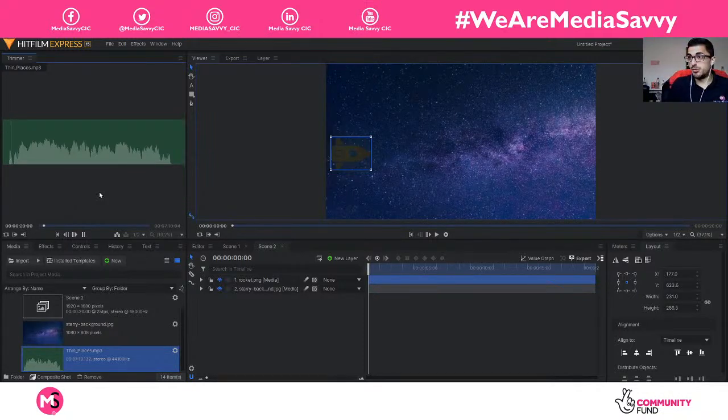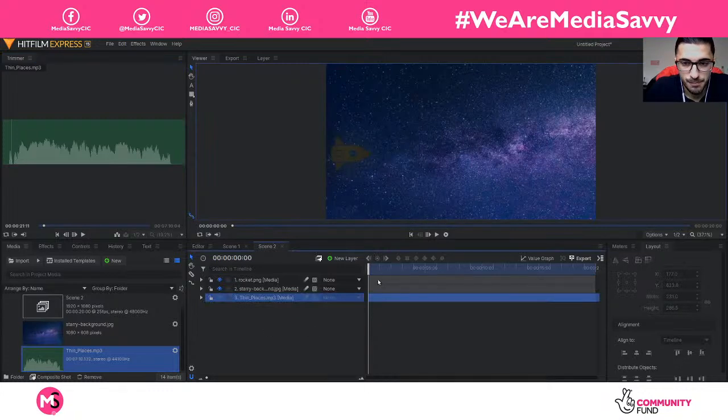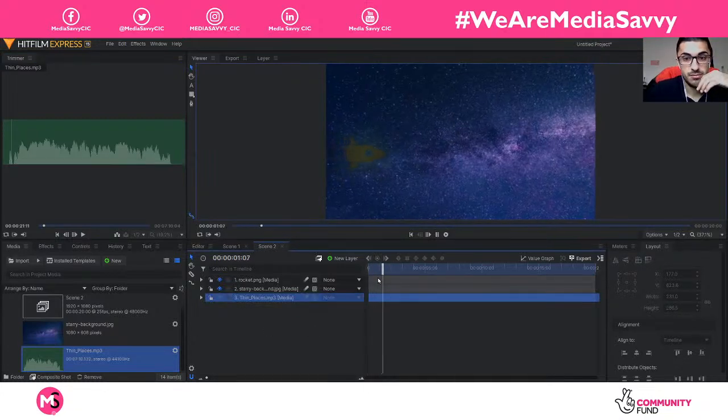So yeah, I'm going to use that, and I'm just going to drop that in there. And again, that can take this parallax motion, so the background moving one way and the object moving another, can make it seem a little bit better if you've got something audible in there as well. So if I drag that, drop it in the bottom, it'll just play.